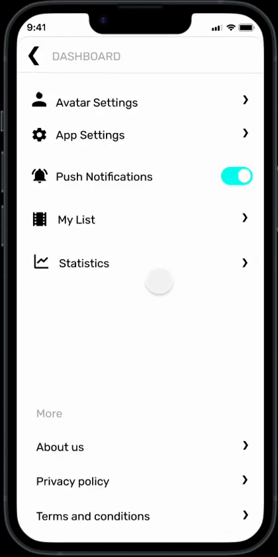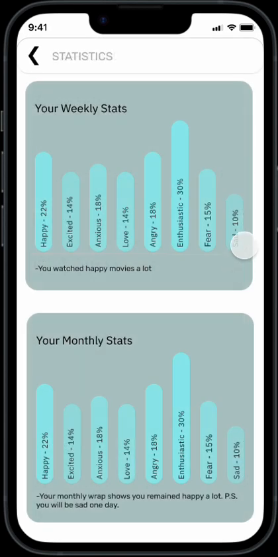Another feature we have added, which I really like, is the statistics feature. Statistics about the user. They get these two beautiful bar graphs, their weekly stats and their monthly stats, a kind of wrap.